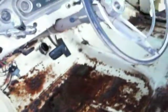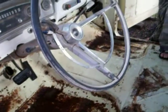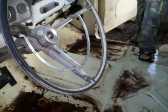The ones from some of these manufacturers, I can't remember. They're a little stronger, heavier gauge. We're not going to put the gas tank back in here.